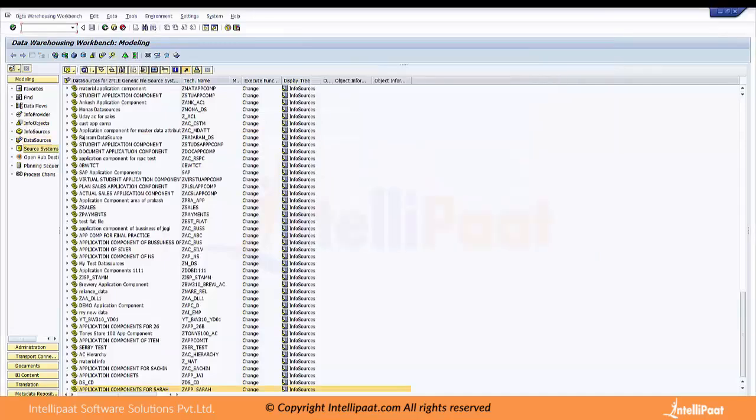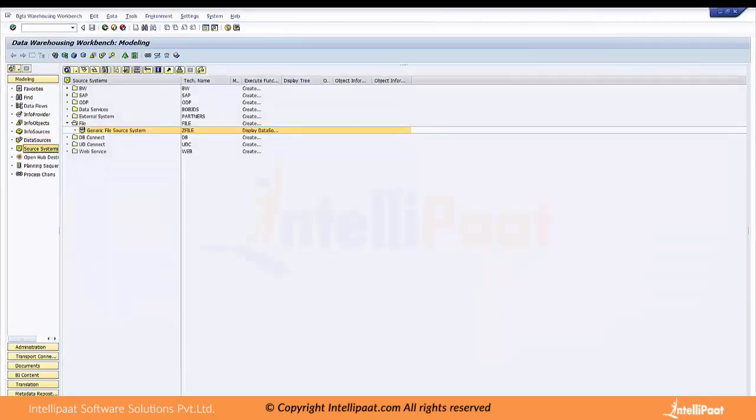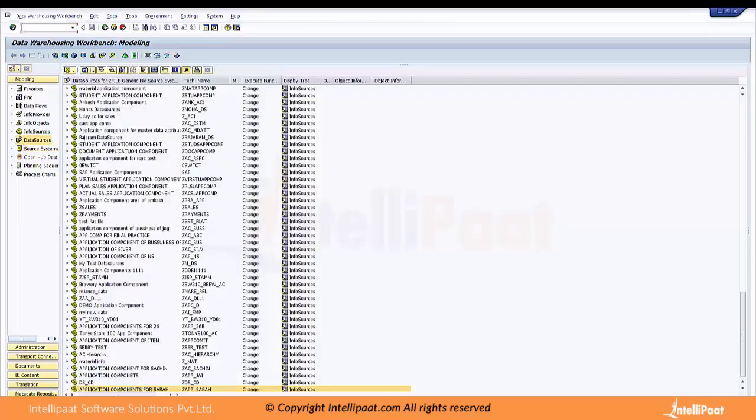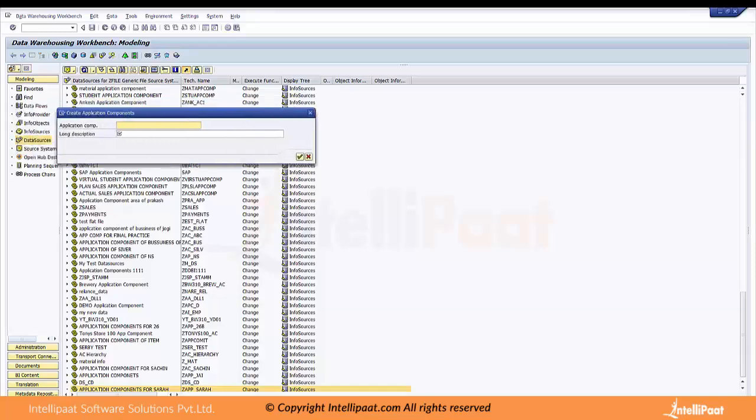Here I'll go to the source system, select the file system, the generic file source system, and I'll create a data source here by creating an application component inside it. So my application component is going to be Z application component underscore master data, and the long description is going to be application component for master data.